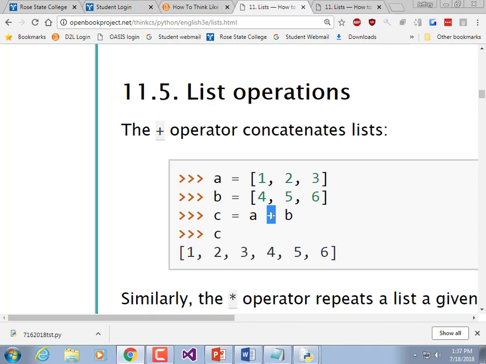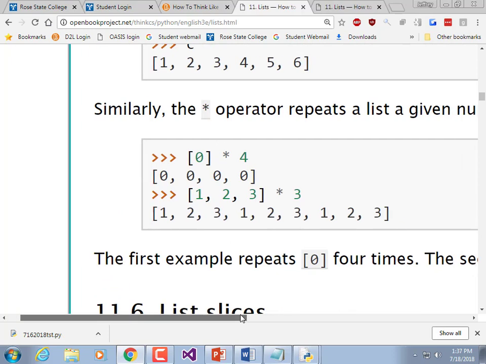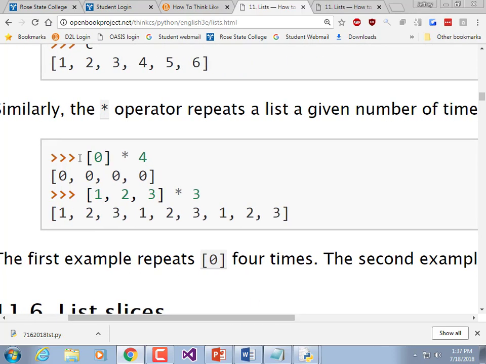When do you use a multiplication sign? When you want to make an array of a certain length. 100 times, you know, an element would make 100 of those elements. But you use addition to add them. So you use the star operator to repeat that item. They change the order, right? Element times the number. I like putting the number first, but whatever. This means the same thing. I want 4 zeros in my list.